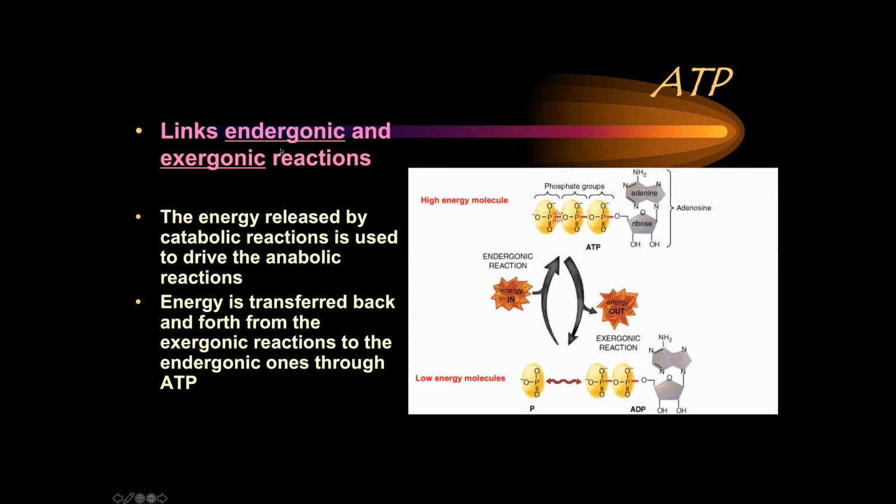So ATP links endergonic reactions with exergonic ones. And it's toggling back and forth between the two continuously in all the cells of our body at all times. ATP is being made and ATP is being hydrolyzed continuously. To make ATP, energy goes in. It's an endergonic reaction. And when ATP is hydrolyzed, the terminal phosphate is released, and you get ADP plus Pi, and energy is released. So ATP is a high energy molecule. ADP and Pi are much lower energy molecules. That's why when this hydrolysis occurs, energy is released, and it's this energy that drives cellular functions.